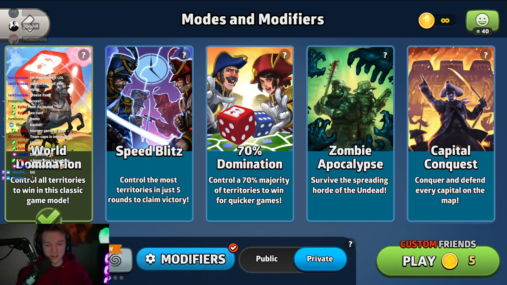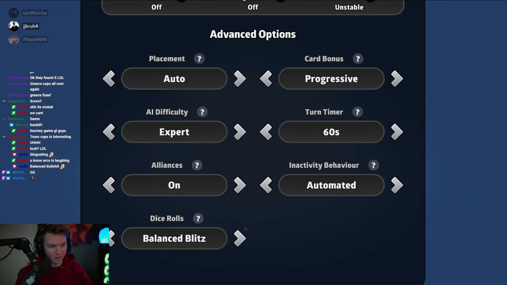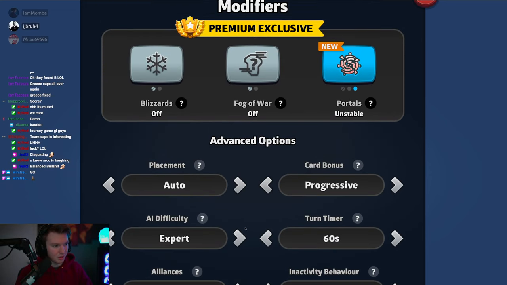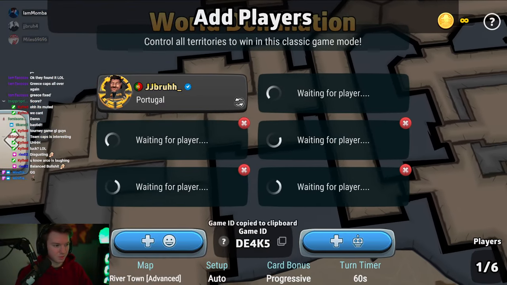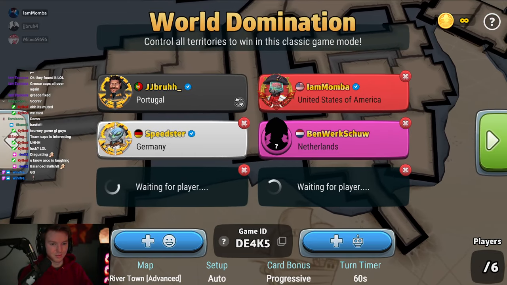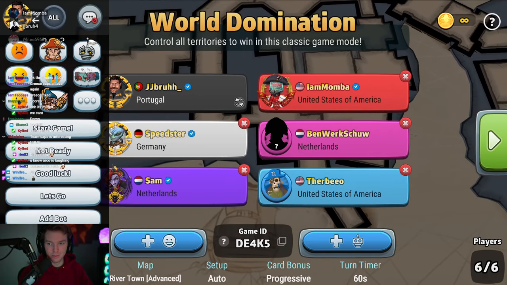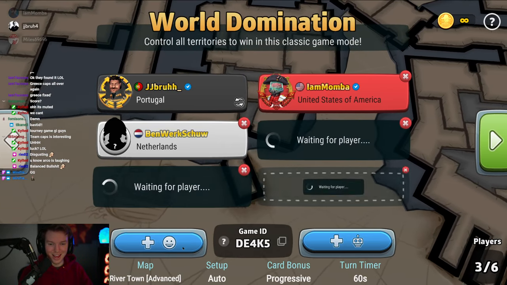All right, blizzards off, fog off, unstable. Ew. 60 seconds. Alliances on. Automated balance blitz. Auto world dom. Nice. This is why I like playing these, because these are fun. These are great. Speedster joined. What the hell, speedster? Sam, what are they doing in here? They're at the wrong lobby. Get out of here.